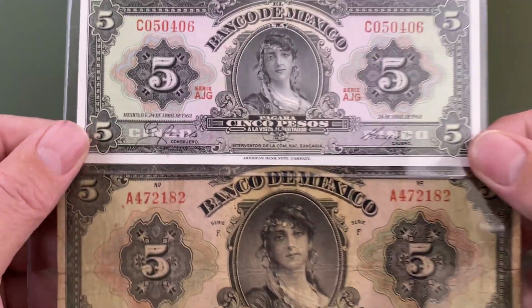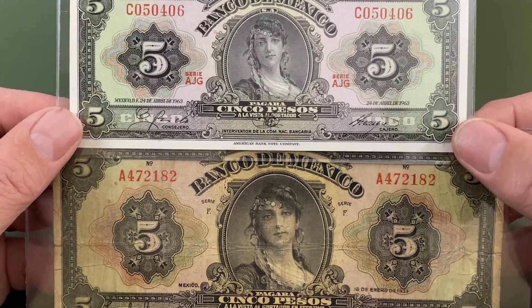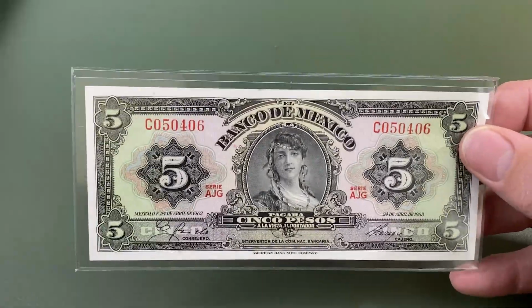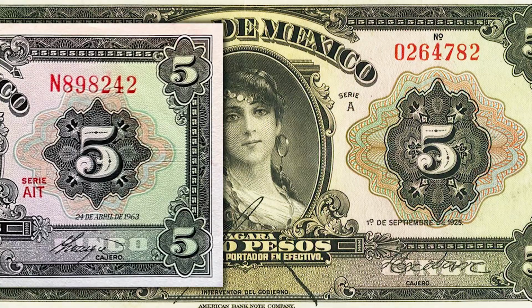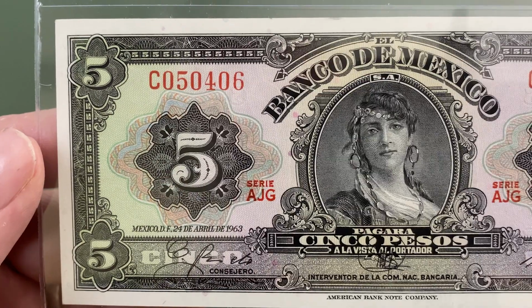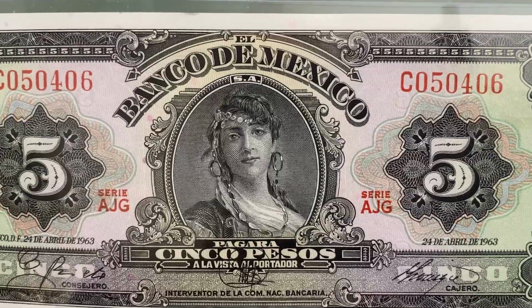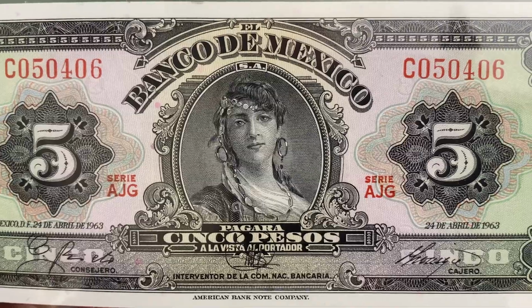The 5 pesos kept a very similar design of the 1925 series. As you can see, it was reduced in size. There were some small updates and tweaks with the border. The major change was the ornate multicolor 5 denomination on each side of the note that was reconfigured. The portrait is officially called the ideal head of an Algerian girl. Wow, American Banknote Company, really good name for that vignette.